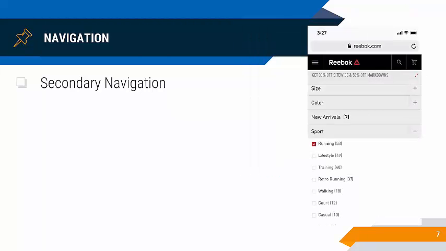So make sure you go check your mobile site because it happens all the time and it happens with huge sites. The other day, I was looking for new running shoes and I set my filters, but the button to actually apply those filters dropped below where I could click on the screen. So I couldn't apply the filter. I couldn't get back to where I wanted to go. Obviously, I gave up and moved on to a different website. And they lost my business. And that could be your problem too if you've got too many navigation items and it just floats off the screen.